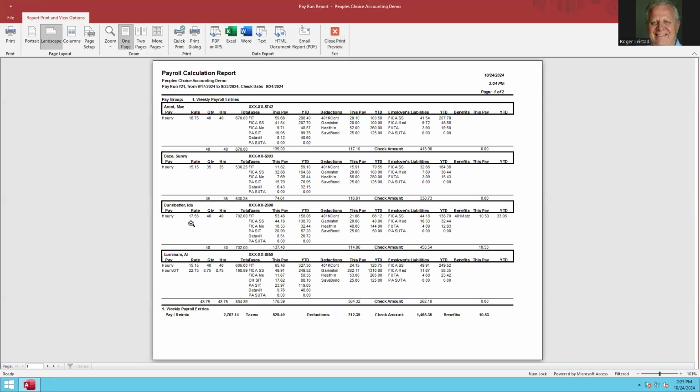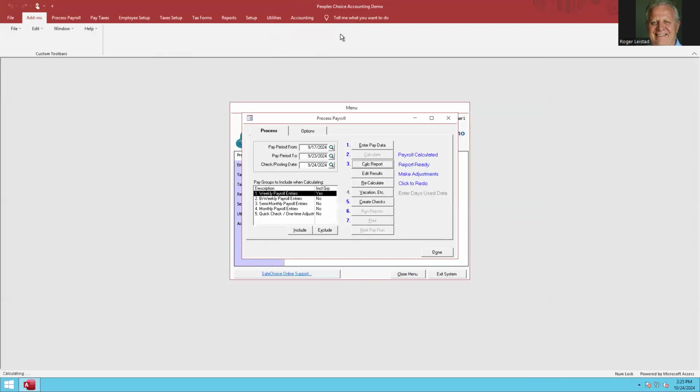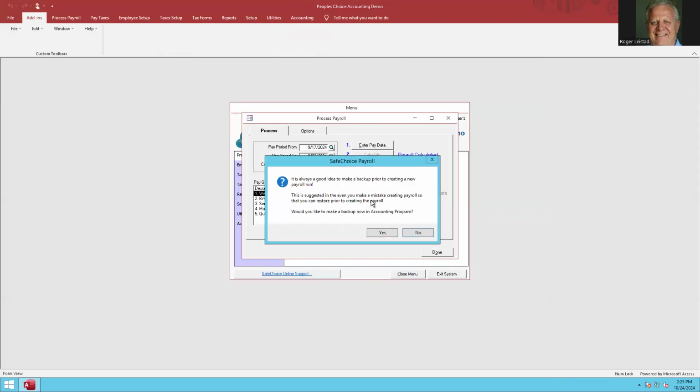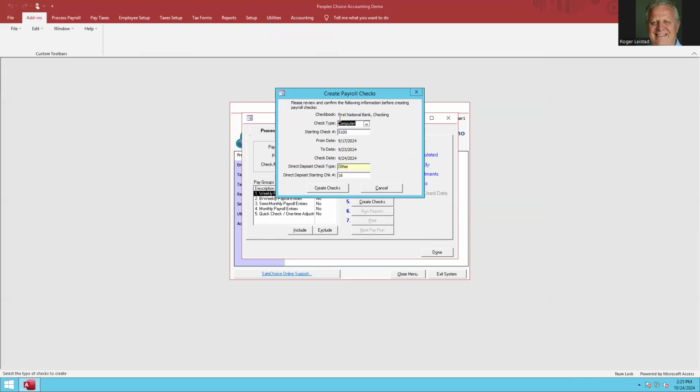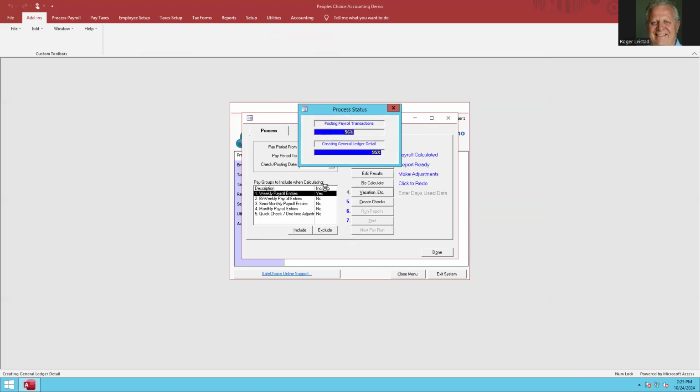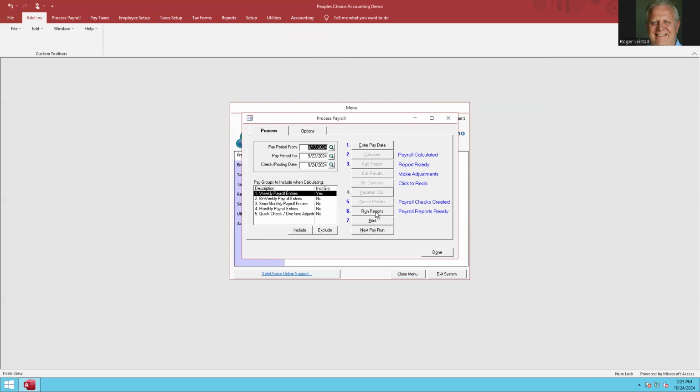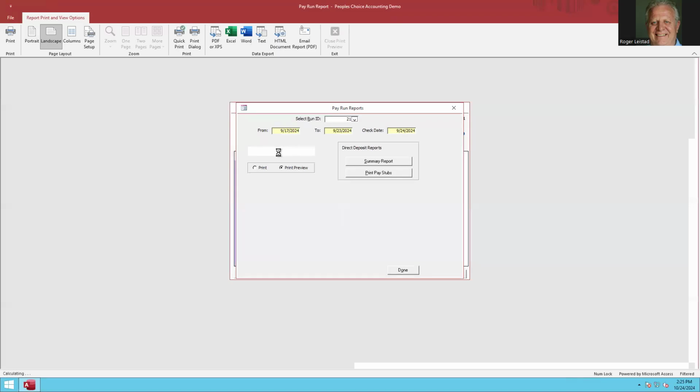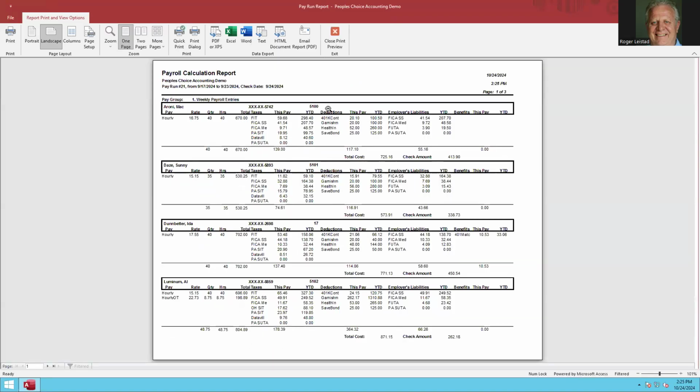It doesn't really say that Ida Done Better's direct deposit, but when we go to create checks, we're not going to make a backup. You can see it splits it into two here. Anybody with a computer check, the first check number is going to be 5100. Anybody with a direct deposit is going to get another check number designation. So when you go to create the checks and you look at the reports, you can see this is the same calc report, but after you've created the checks, you can see the check numbers that were assigned. Or down here, Ida Done Better, she didn't get a computer check, so you can easily see which ones.